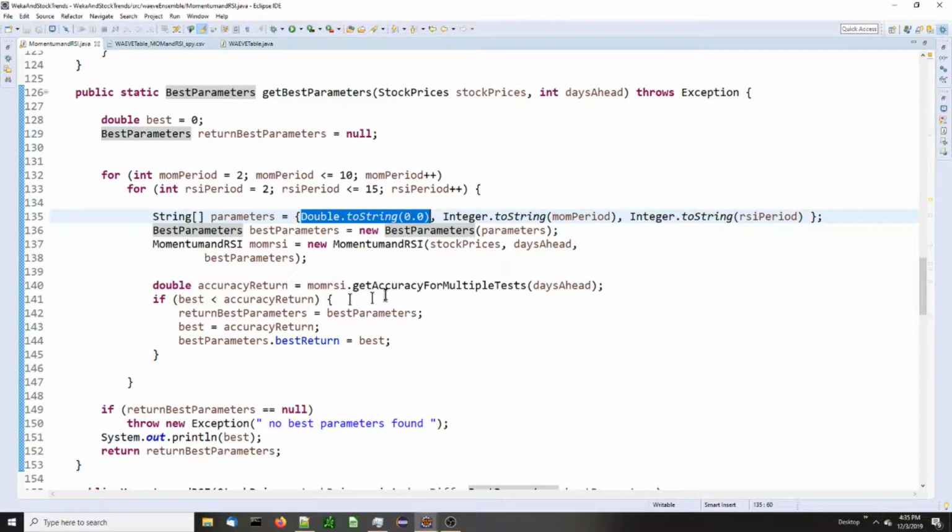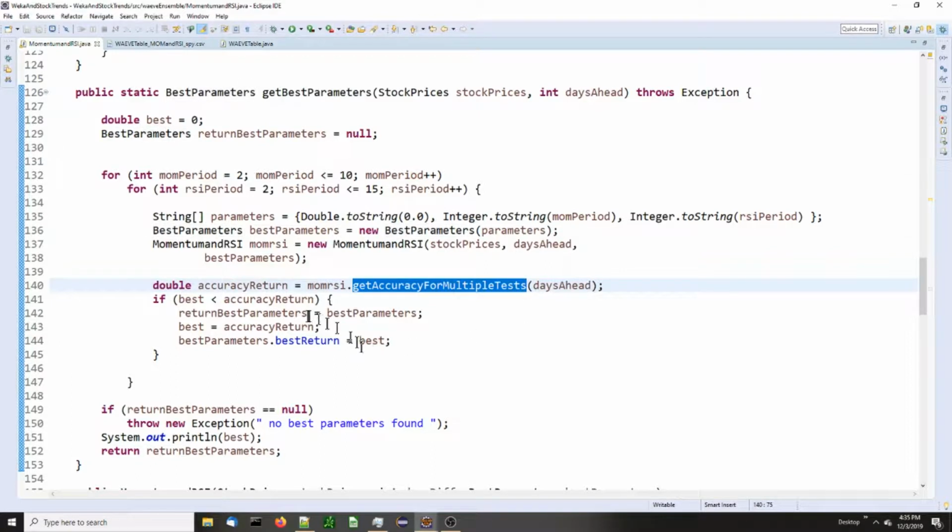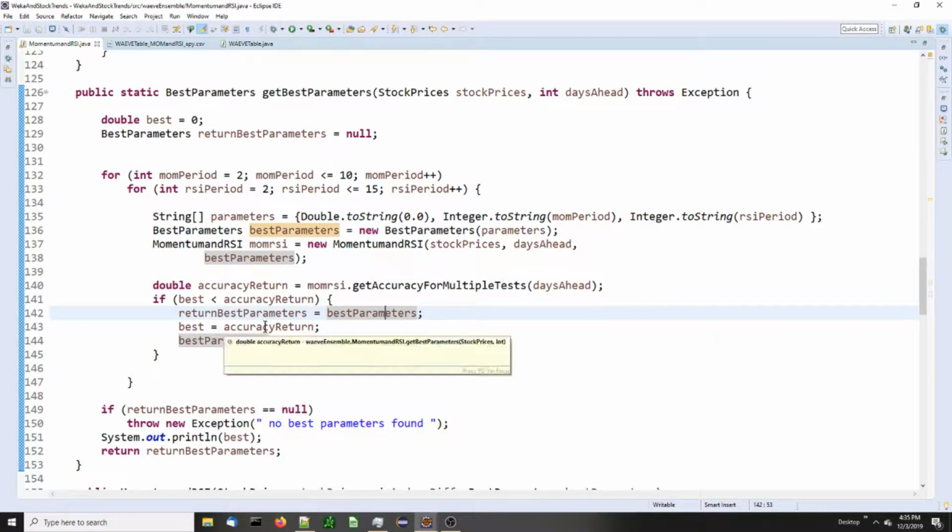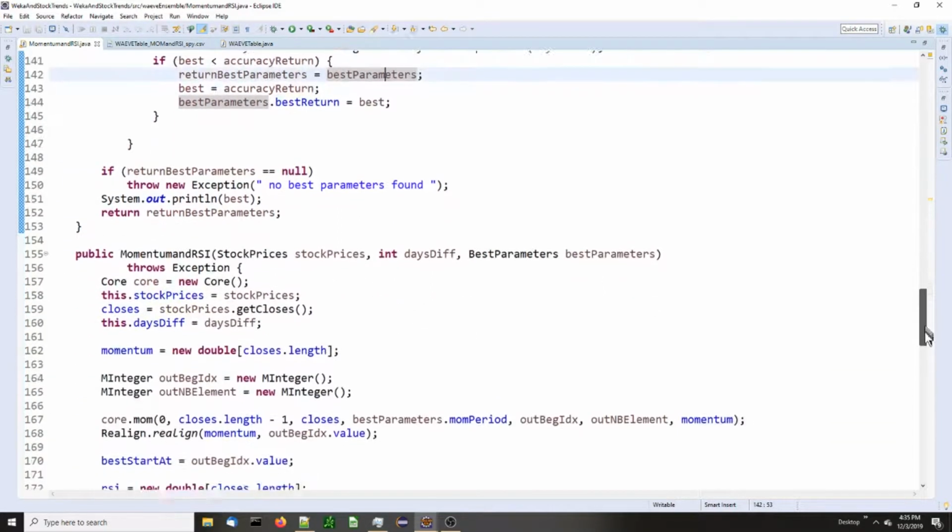It goes through and does the check to find the best value, and if we get a better value than what happened before, then we simply store the best parameters in a return value and reset the best value. That's pretty basic and straightforward.